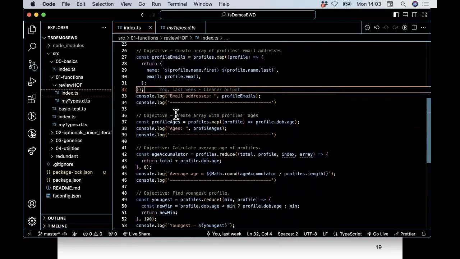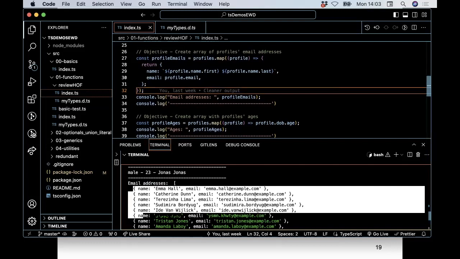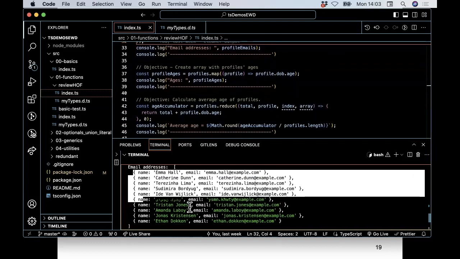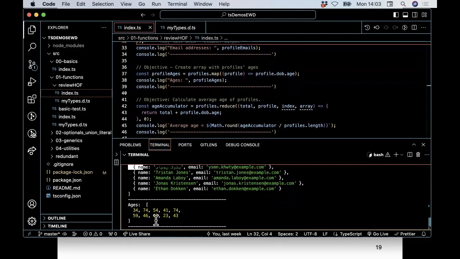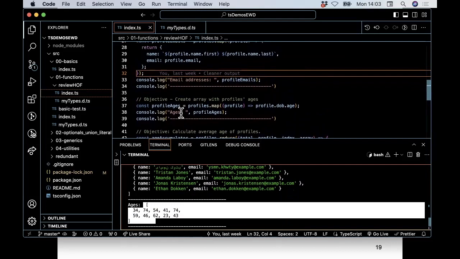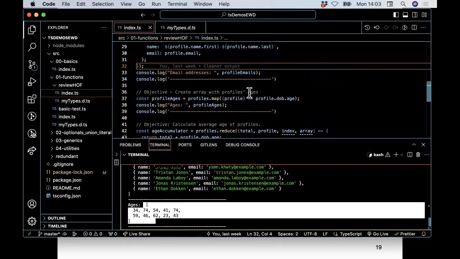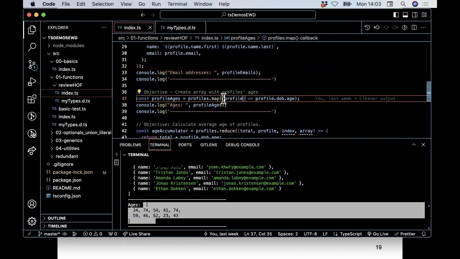Yeah, so let's suppose I want to create an array with just the numeric values, the ages of the various users, as in this array here. So again, I'm using map to map over my source array and output. The callback is very short in this case.